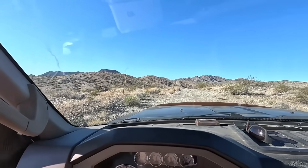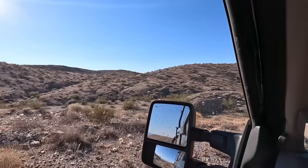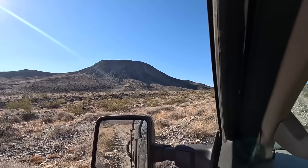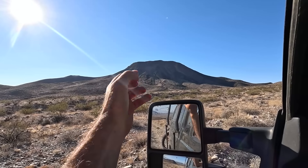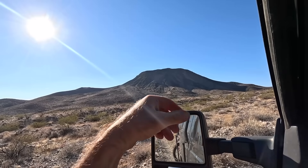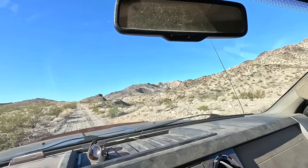We're still on the pipeline road but it's getting rougher. We're getting closer. Looking at that mountain over there, I can see there's light-colored scree — small stones — coming down it. I was trying to see with my binoculars if that's a mine or not; if it is, we're going to have to hike up to it, but it might just be natural. Once the sun gets up a little bit higher, we can get a better look at it. Man, that's weird looking, isn't it?